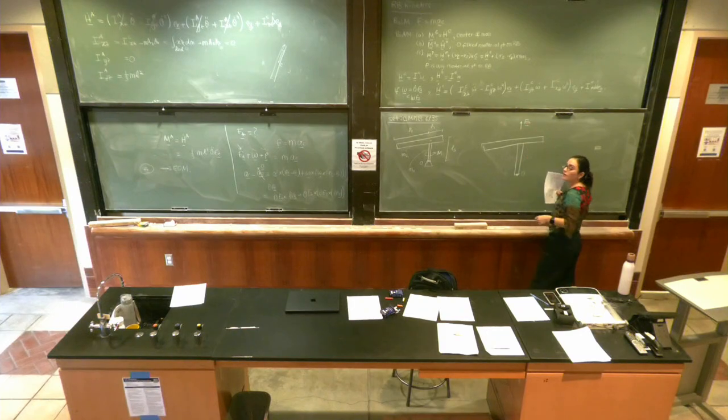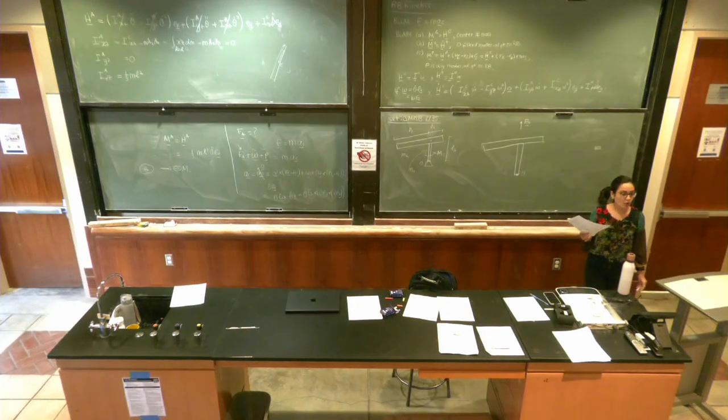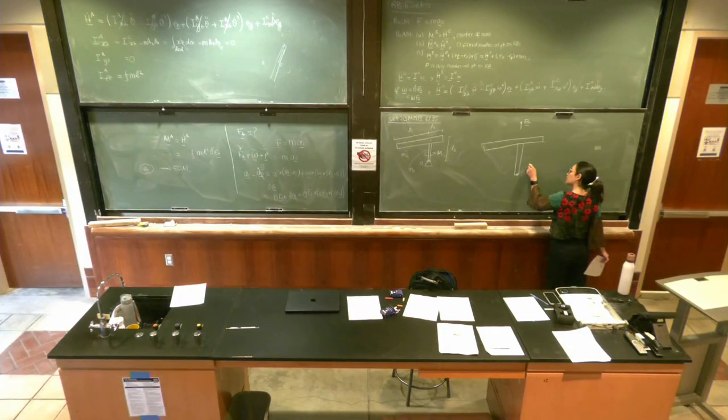So what kind of reactions do I have at O? If I have a restriction in translation and a restriction in rotation, what kind of reactions do I have at the base O? What is it? Exactly, a reaction force and a reaction moment. So I'm going to call the reaction force and a reaction moment.